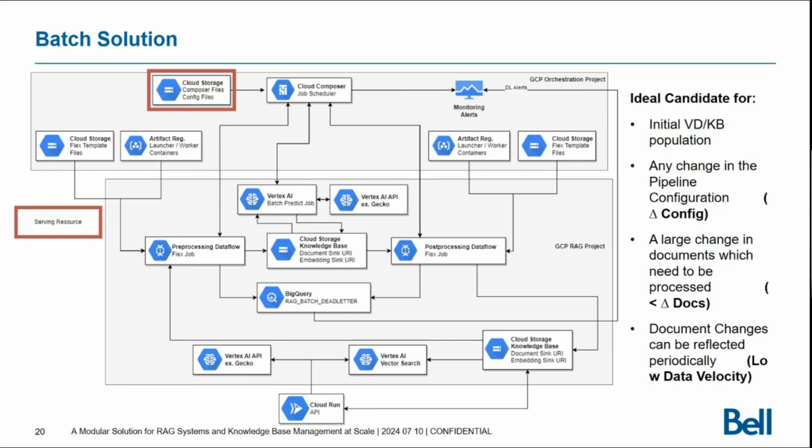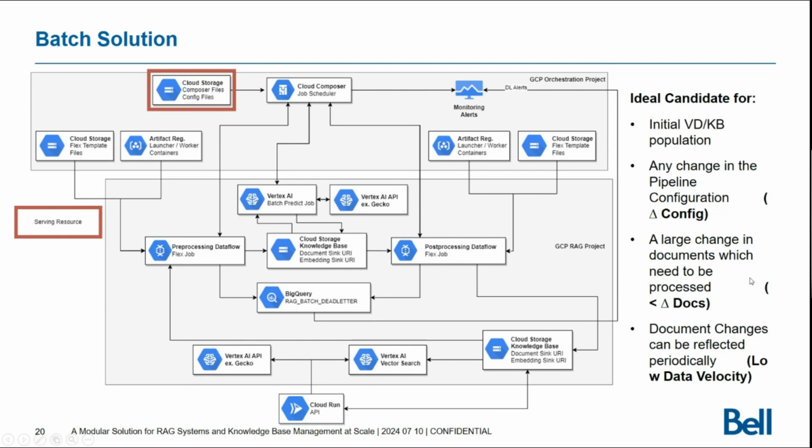So in the case of our pre-processing stage, our small bundles of data represent our individual documents to be processed, and in our post-processing stage, the small bundles of data represent the individual chunk embeddings. Now, the vector database we have listed here is GCP's Vector Search. However, I want to stress that you could replace this vector database with your choice, just as long as your post-processing component is extended to properly format the embeddings. So that's our batch solution in a nutshell.